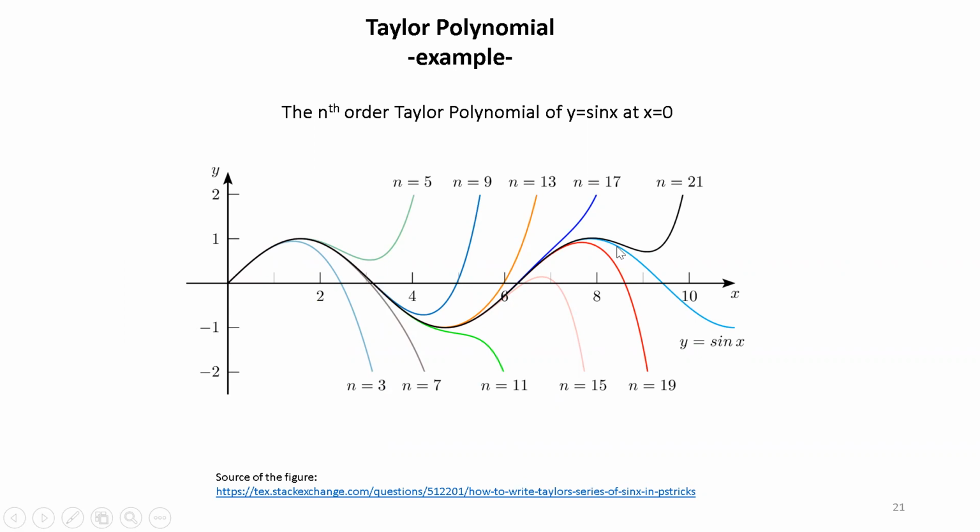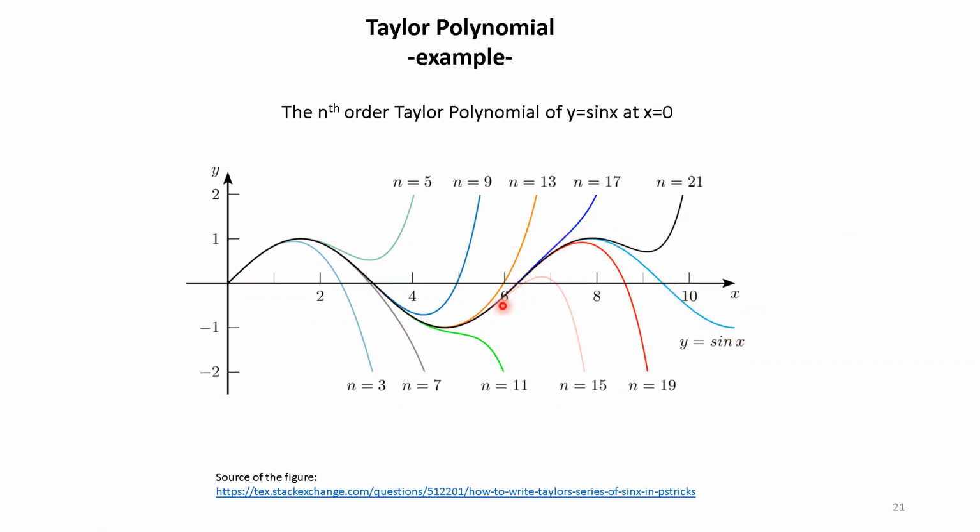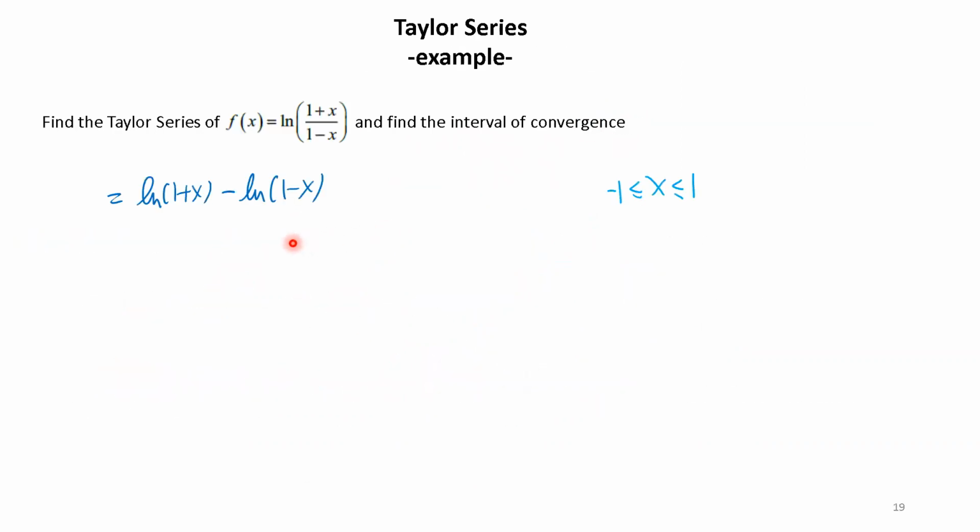So this is just another graph for you. Just now I showed you the graph for the exponential function, how including more and more terms gives you a better and better approximation to the function. So here is just another graph for sine of x. You can see which one is the sine curve: this blue one over here. And if you do the Taylor expansion at x equals 0, I actually gave you the answer already, which is this one.